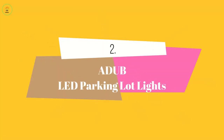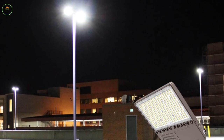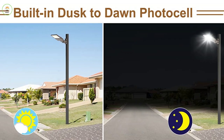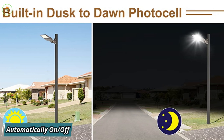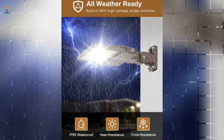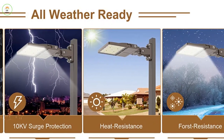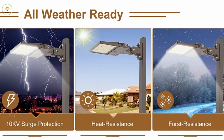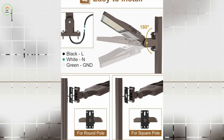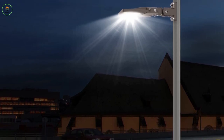At number 2 we have 8W LED Parking Lot Lights. With its high-efficiency LED chips, it achieves an impressive 140 LM/W and delivers 21,000 lumens in daylight. This light comes with a built-in photocell sensor for automatic dusk-to-dawn operation. With an IP65 waterproof rating, it is built to withstand various environmental conditions. The strong aluminum body with a polyester powder-coated finish ensures excellent heat dissipation and resistance to rust, corrosion, and contaminants. The installation is easy and features an adjustable arm mount for versatile lighting direction. Whether you need lighting for gardens, grounds, parking lots, or roadways, these are reliable and efficient choices.